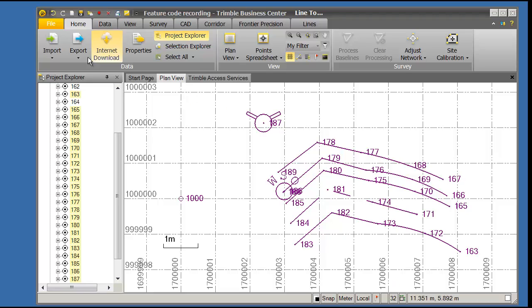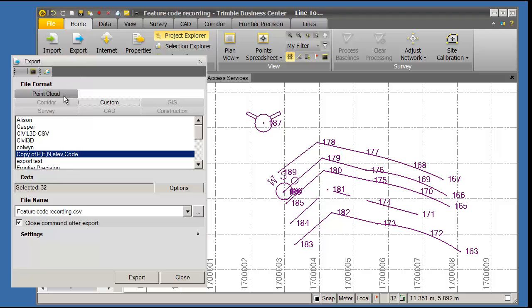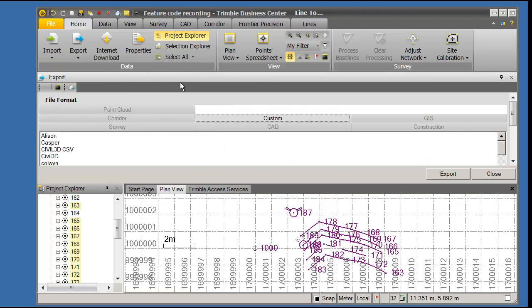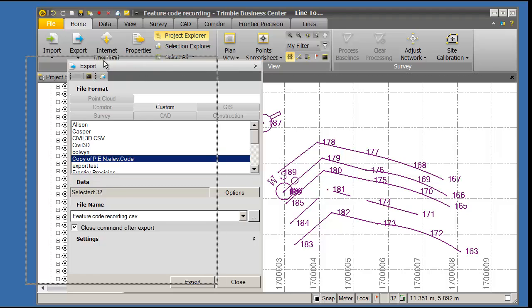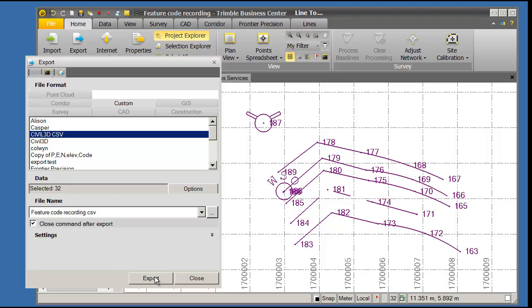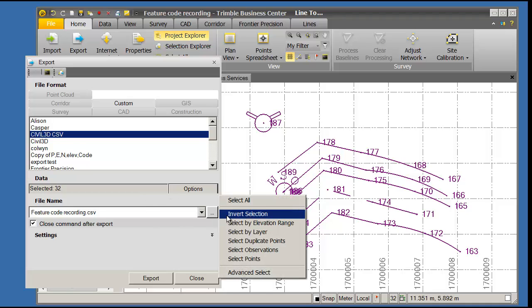Now because we've got all our points highlighted, we can export it. We choose the one that we wish to have, and the point one we had is that Civil 3D CSV file. Now you can see 32 points are selected. There's lots of options for selecting your files.